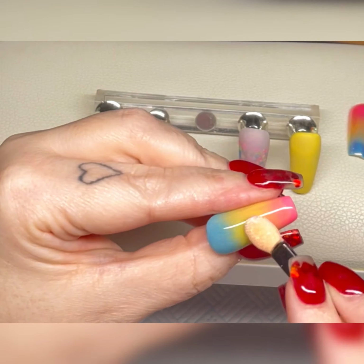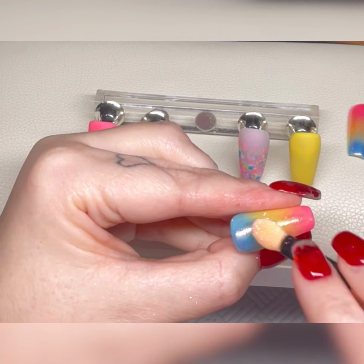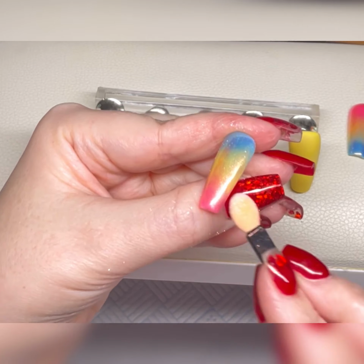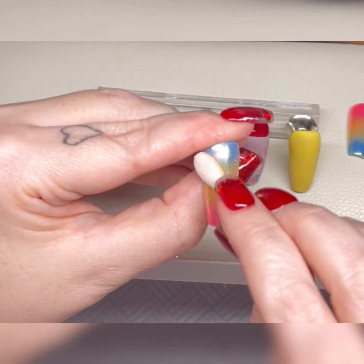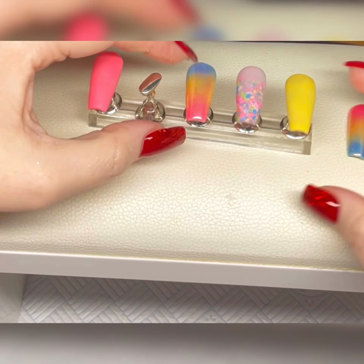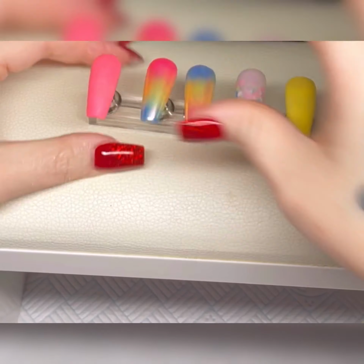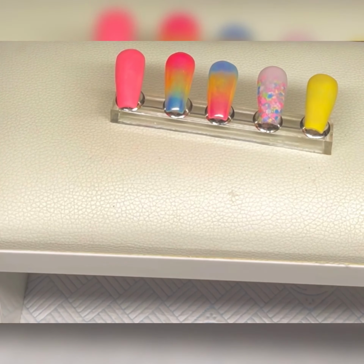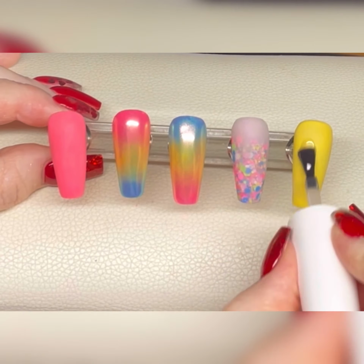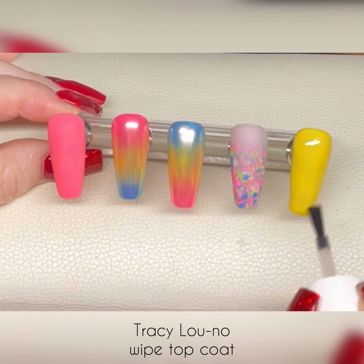So I'm just burnishing that into the 2 nails with my makeup applicator, and then once I've got good coverage with it, I go over it with my finger and just buff it up. There we go. So that's those 2. And then get away any of the powder that you can, otherwise it will get stuck in your solid colour nails.